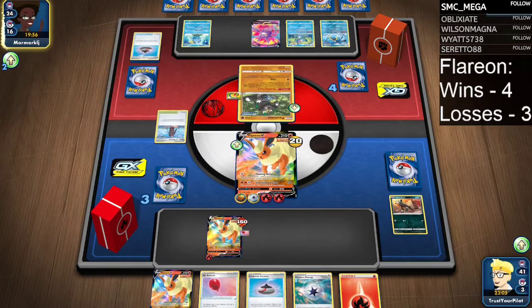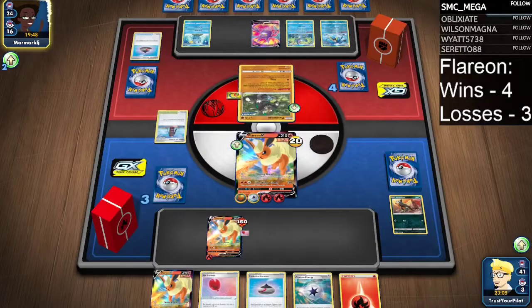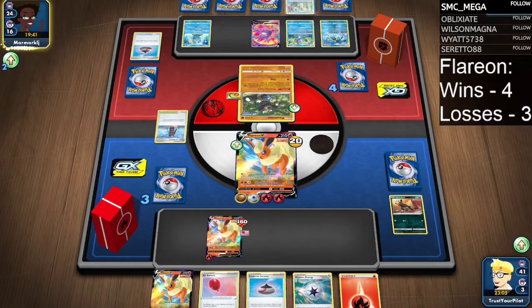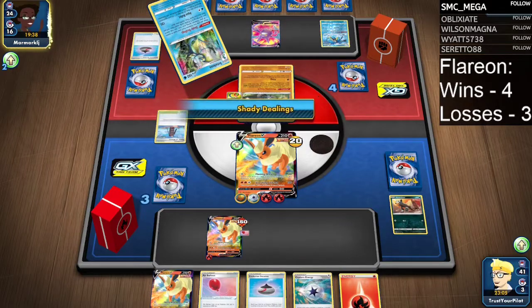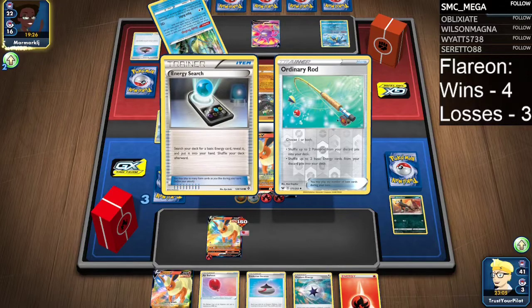I do have a Flareon VMAX. I don't mind about losing things, but this is what, the third game where we're deep into it and I haven't played a single supporter. So there's definitely some things to be said about changing around the deck list a little bit. And please don't tell me you got another escape rope. Yep, Energy Search Ordinary Rod.